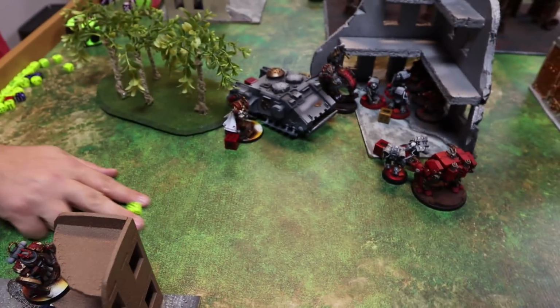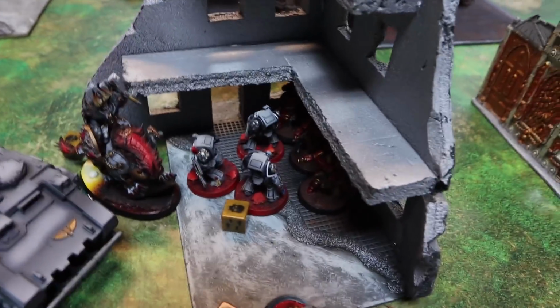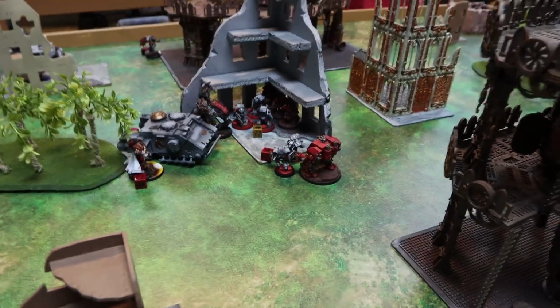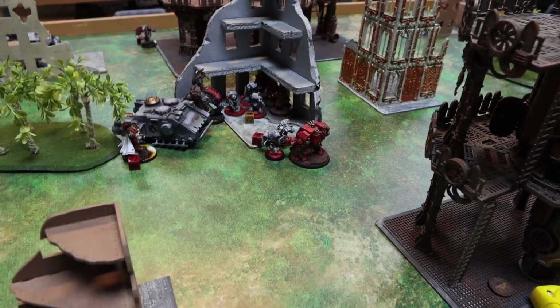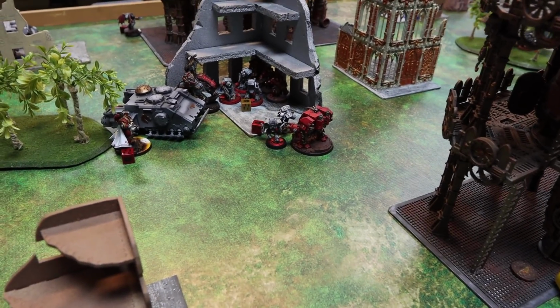All right, so we do have some leadership tests to take here. My opponent got excited and already rolled his over here. That guy failed his. My guy lost 2 guys over there, so he's going to be fine with that. So that's going to be it for the Blood Angels' turn here. We'll come back to you after the movement phase for the Space Wolves on turn 3.